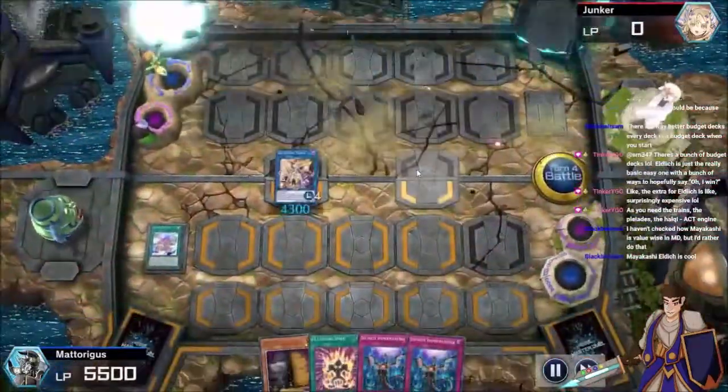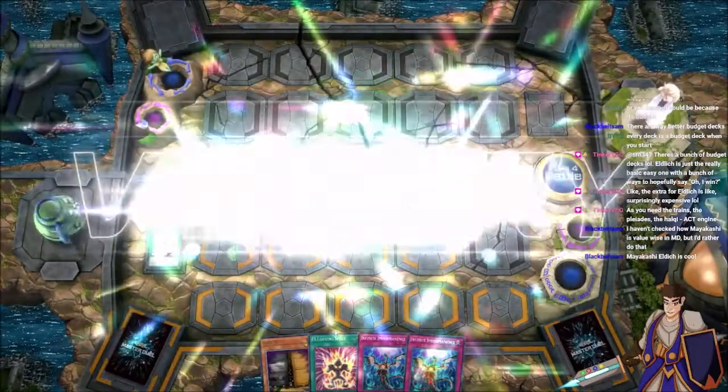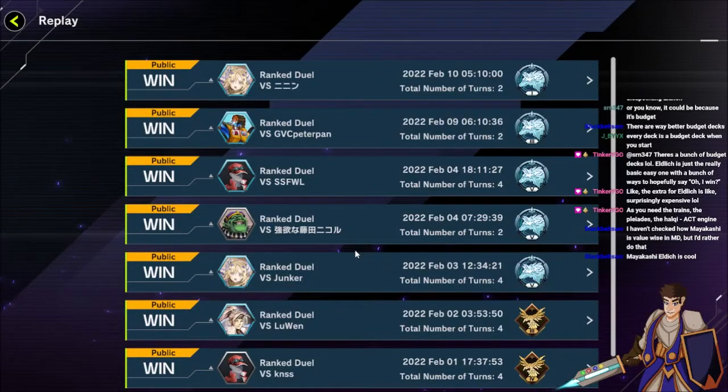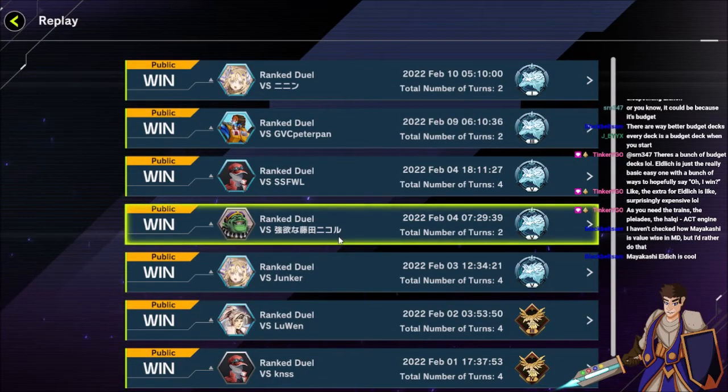But this is just a case of being patient. I realized I couldn't do anything, so I kept the impermanences in my hand, because whenever I set my impermanences against Eldlich, they always just get killed. So I'm just kind of like, all right, I'm just going to hold this card.